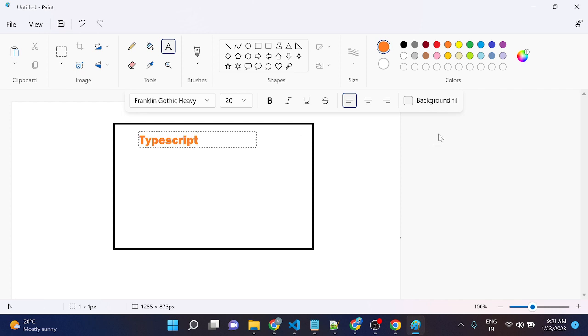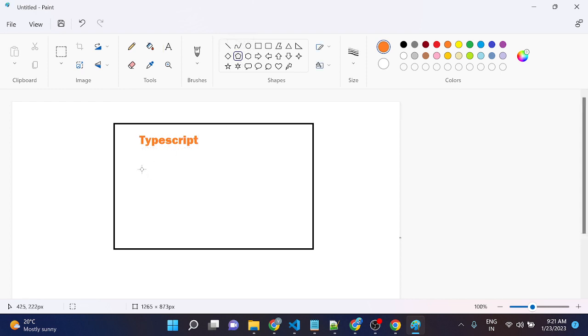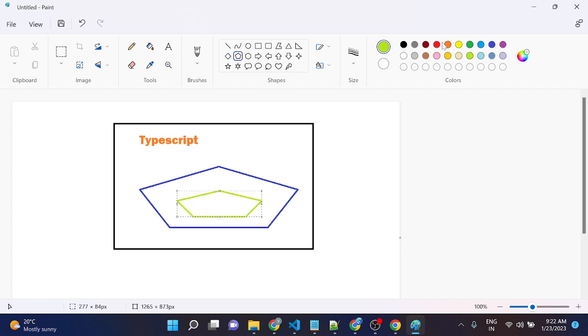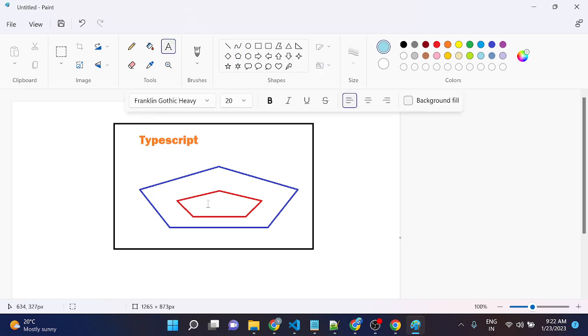It's a TypeScript. And now I'm going to create an ES5 file.